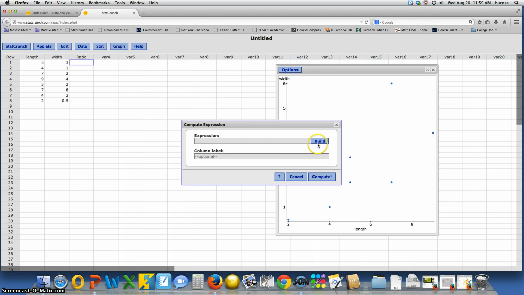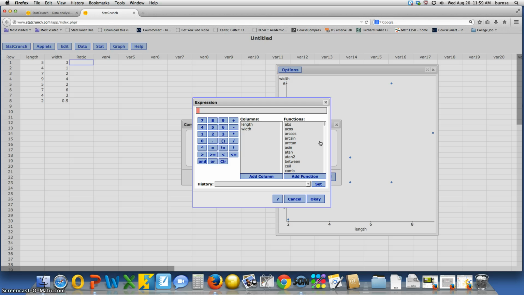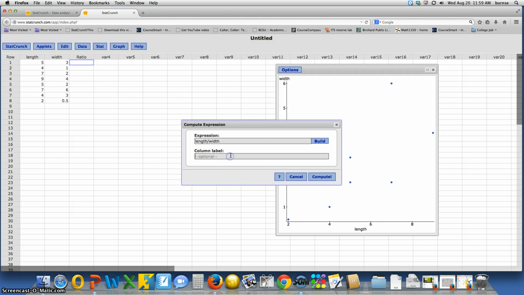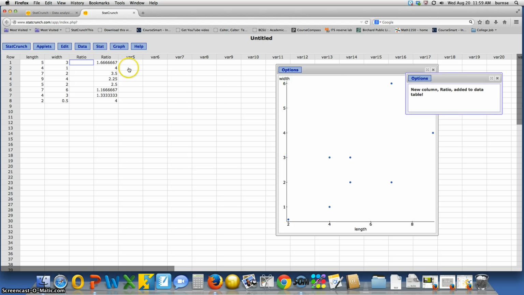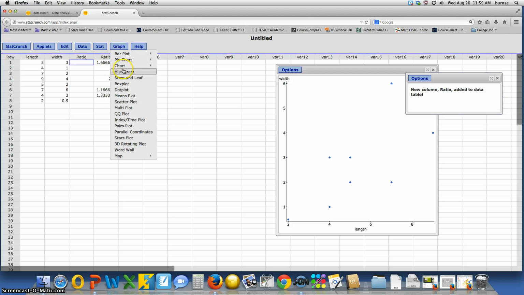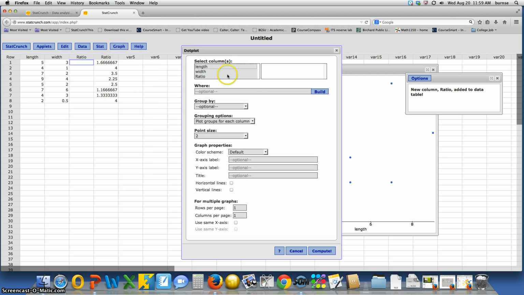If you tell it to build, we actually just want the length divided by the width. So click on length and then do Add Column. Use your divided by and then the width and Add Column, and then click OK. And then here we want to call it ratio. Now it puts in the ratio of those, and you could easily make a dot plot of the ratio.